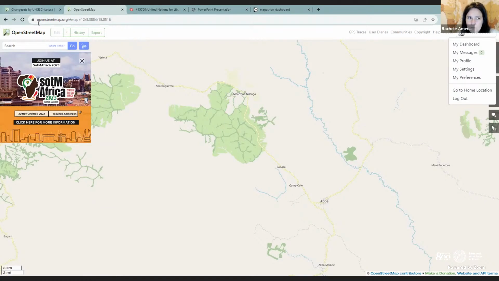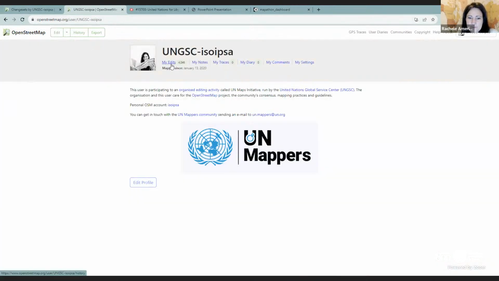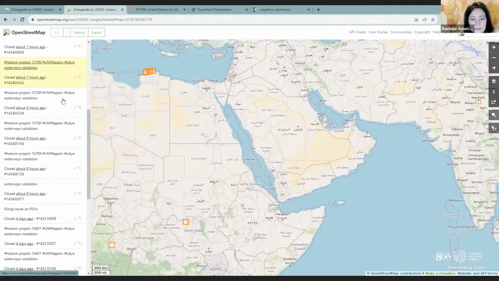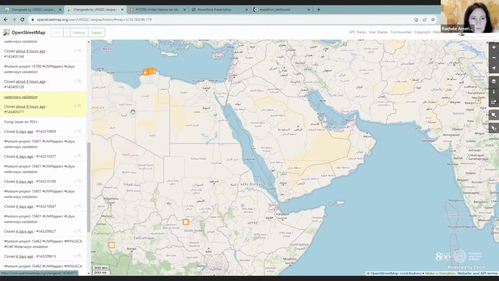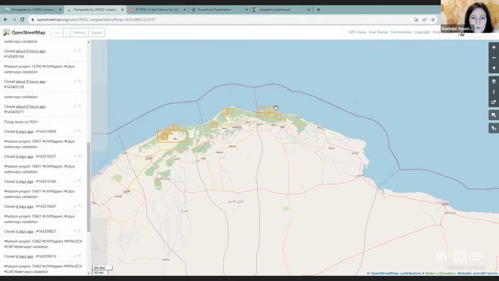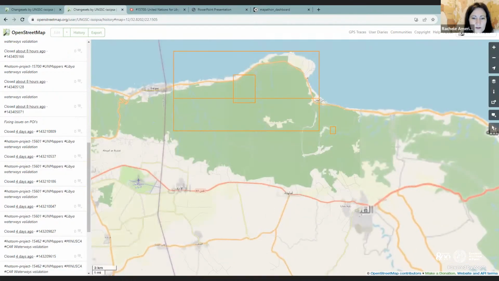So I'm in openstreetmap.org, my profile, my edits, and here you have all the changesets that you were uploading. Maybe you want to zoom to the area where you were working.